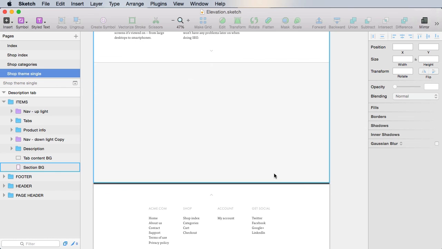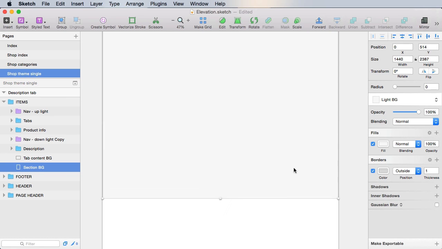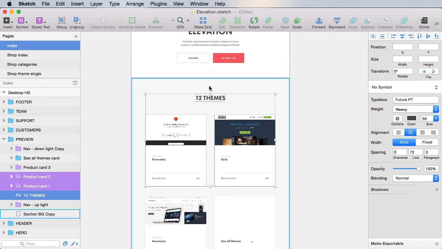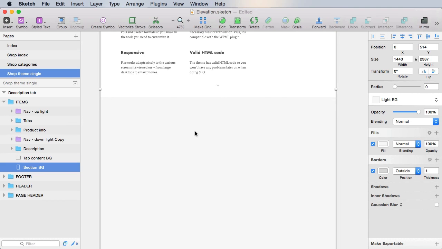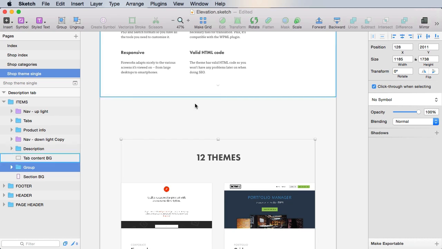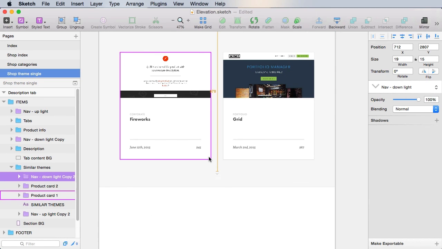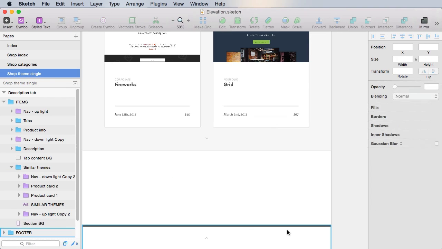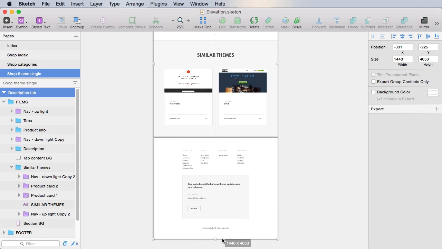So for this, let's do the following. Let's make this a little bit bigger. Yeah, and let's go to our index page, and let's grab this, this, this, and this, and this. Let's copy those and let's paste them in here. Let's align them in the center properly, and this will be similar themes. Let's bring it up like that. Similar themes there. We're going to bring up our navigation here, and then resize this container, and then bring up the footer, and finally just increase the size of our canvas.